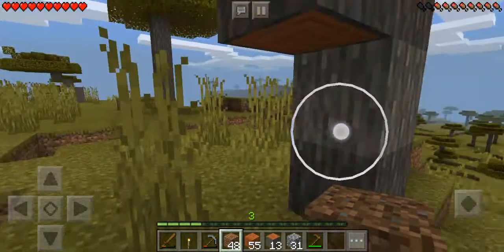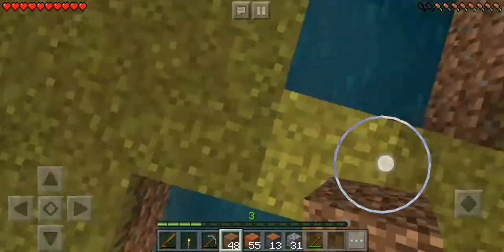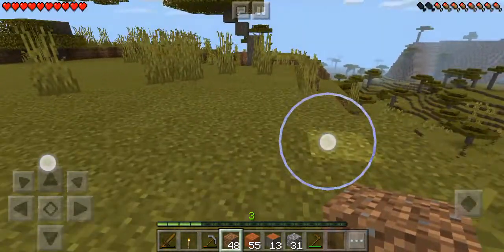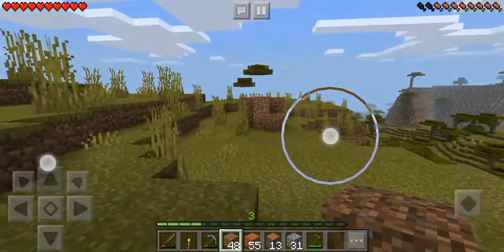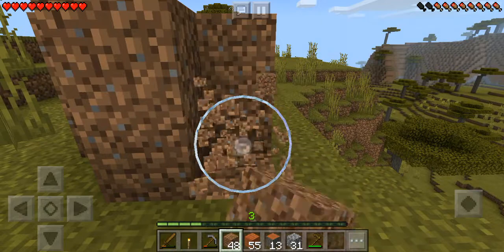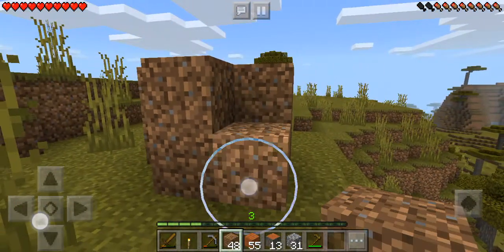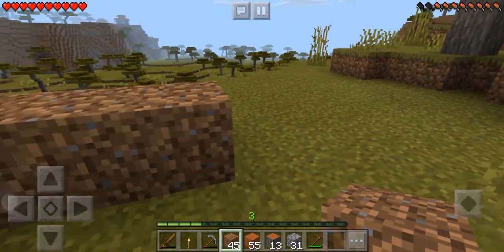Okay, so we are back up again. There was some sort of water supply here. Okay, so that is my house over there. I'm thinking of building a small room outside also. What do you say, guys? Then let's get that done. Simple small room.